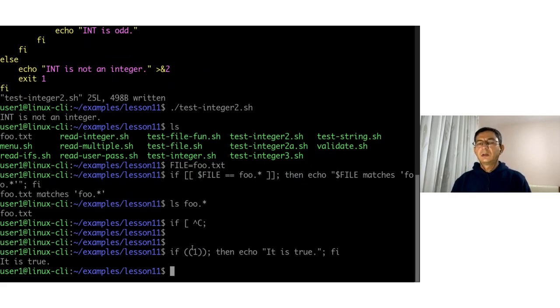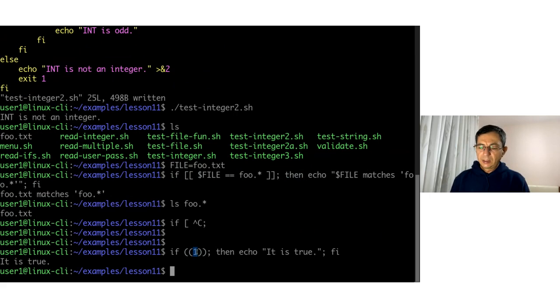And if the exit code is different from 0, this means failure or error, which is like false. And in other programming languages and in Boolean logic, it is the opposite. But this arithmetic construct makes the conversion.